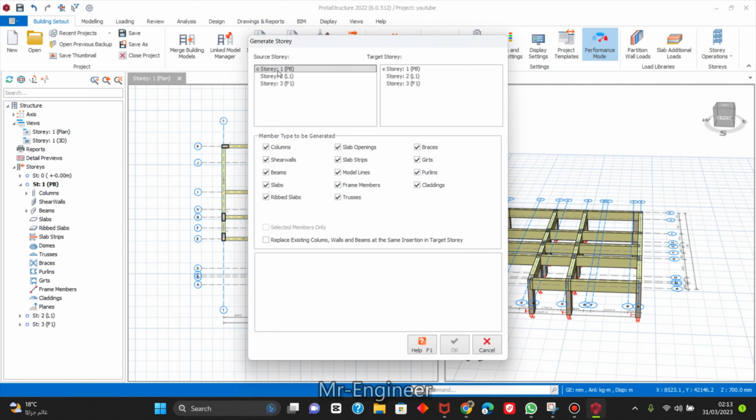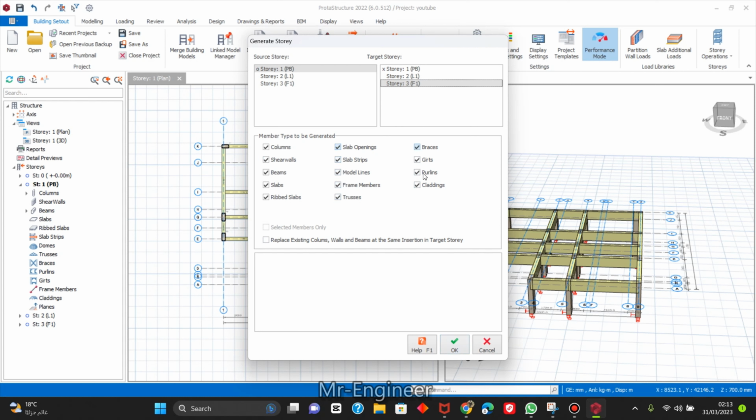Let's say I want to click on plan beam and move it to floor 1, because this one is a landing beam. I cannot move this landing beam. So this one, I want to copy to target story F1.